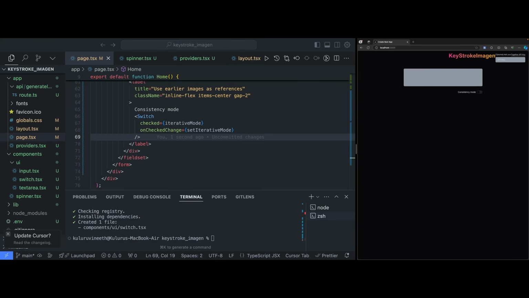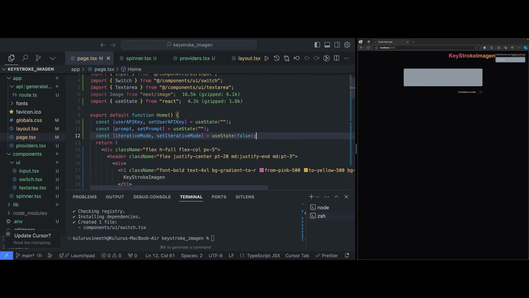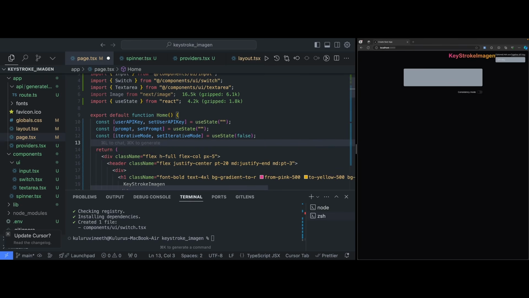make a call to the endpoint and try to show the images that we are receiving from that on our UI screen. So for that, let's first create the list for us to store the generations.